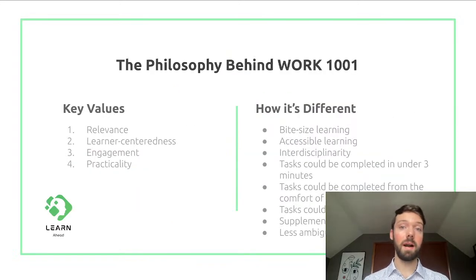So the philosophy behind Work 1001, I just want to tell you really quickly, just like with all of our courses, we focus on 4 things: relevance, learner-centeredness, engagement, practicality. In a nutshell, we want this to be as useful, effective, but also efficient as possible. We know you're all busy. We know you have families, you have other jobs, maybe you don't, and that's why you're here. But we know that you have other things that you're doing, other courses you're taking. So we want to make sure that we can make this applicable to you.